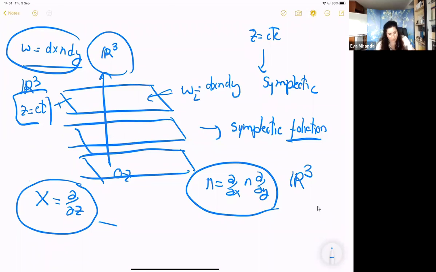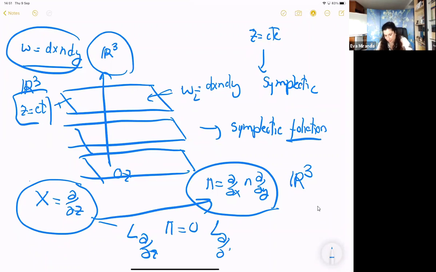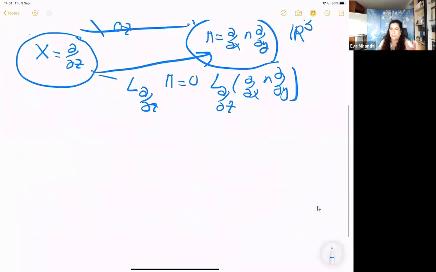So the question I'm going to ask you is, do you know if this is a Poisson vector field? How would I check it? I need to check that this is 0. And in order to check that, we have the problem session next week, but it would be convenient to have it now, right? Because we need to work a little with vector fields. But we work with them as we can, as you would treat a vector field.